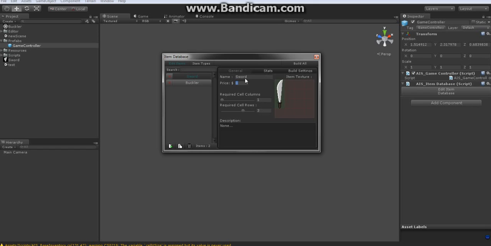And then if you click stats, right now you have the options to change the item type, as well as the maximum stack size and the distance required. I'll be adding more options in the time to come. I'm also working on the build settings. Right now there's just the build prefab button, as well as the build all button up here.